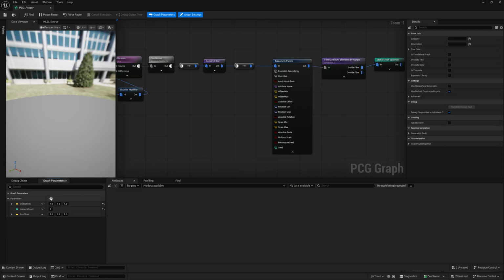Then I'll need another vector for the scale. Change the type to vector, name it scale. And set the scale probably by default to 1.